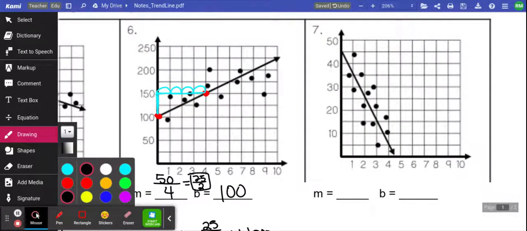Be careful here because what are they going up by? What would this one be? 5. This would be 15, 25. You don't have to write them all, but just be careful when you're finding slope. Because each one of those that you count is going to be worth 5 points or 5 whatever. So if you have that one finished, if you wrote the equation, raise your hand. I'd love to see.